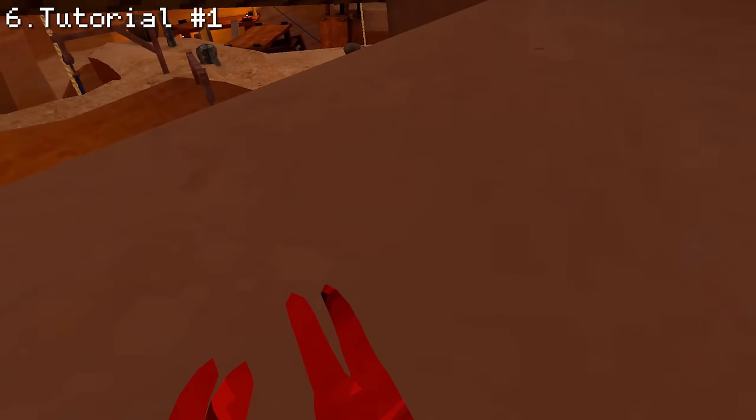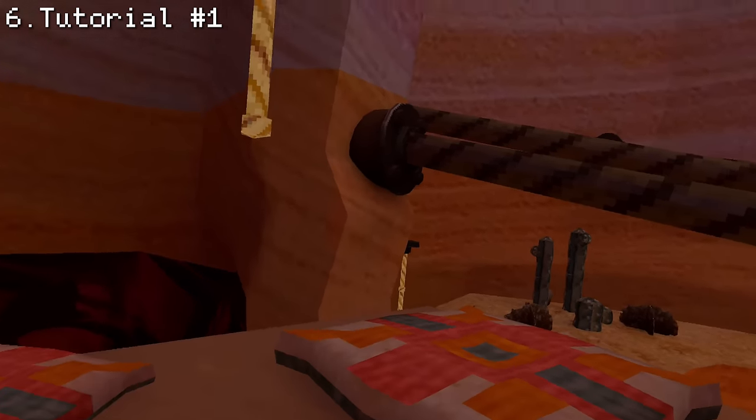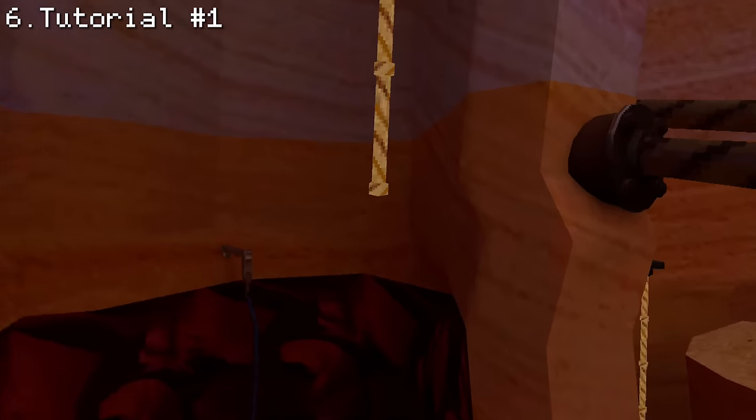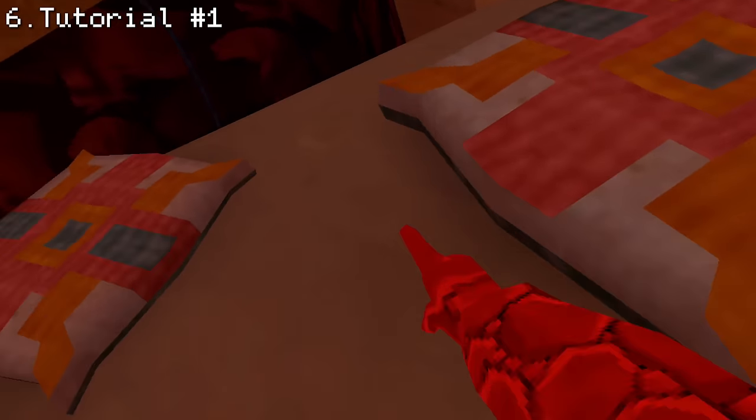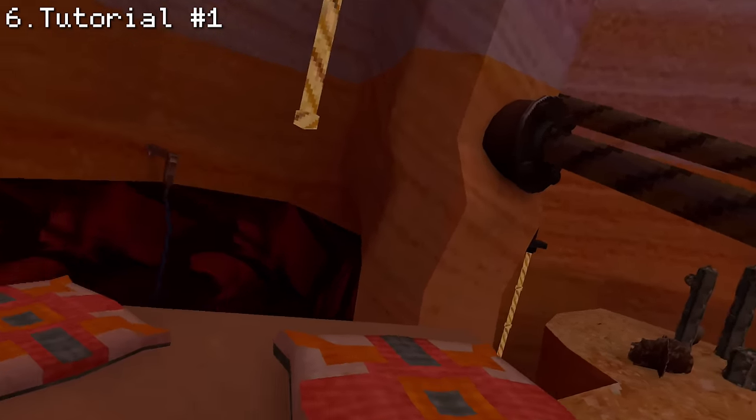You have to be doing this glitch with your right controller in the ground and left controller in front of you. You can also do it the other way, but I'm going to be doing it this way because it's more comfortable for me. And also make sure not to be right here, because this little pillow thing will mess you up when you do this sometimes.